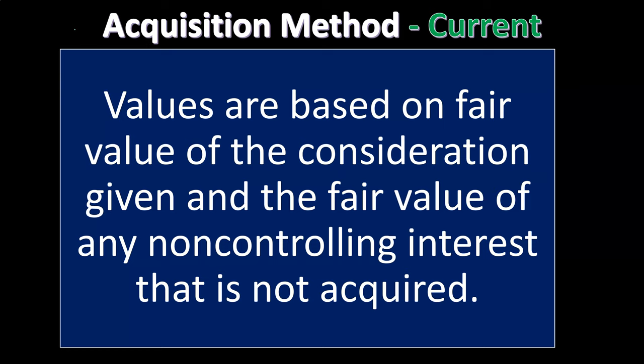So it's not like the acquisition method is an easy method. You could have pros and cons on pooling versus the acquisition method regarding which is easier. The pooling method was probably easier because you just took the book value without having to reappraise everything. With the acquisition method, you have to do appraisals. Generally, you look at the price paid — if it was just cash, it's easy to value. But if it's cash and stock, you have to value the stock. If it's publicly traded stock, you can look at what it's trading for. If it's property being paid, you may have to take appraisals. We'll talk more in future presentations, but at this point, just note: the acquisition method is the current method.